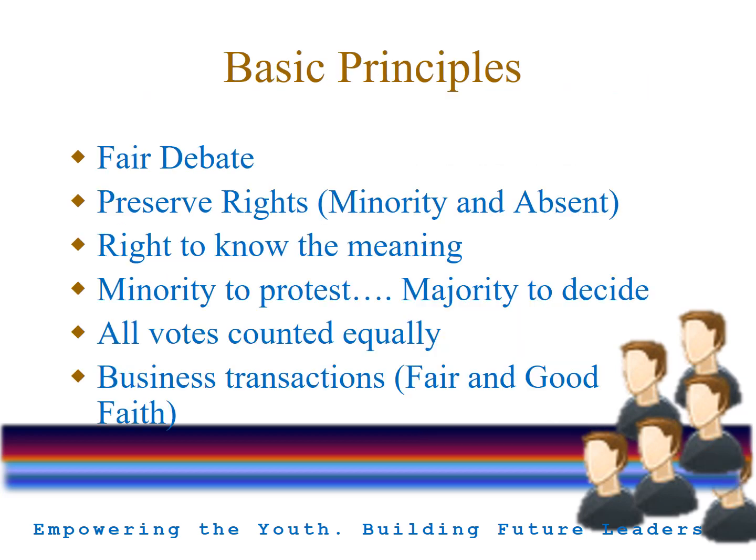What are the basics of the Robert's Rules of Order? Number one, we have a fair debate. We preserve the rights of the minority and the absent, as was stated earlier. The right to know the meaning. The minority are given time and the opportunity to protest. However, it's still the majority to decide. All votes are counted equally, and business transactions are fair and conducted in good faith.